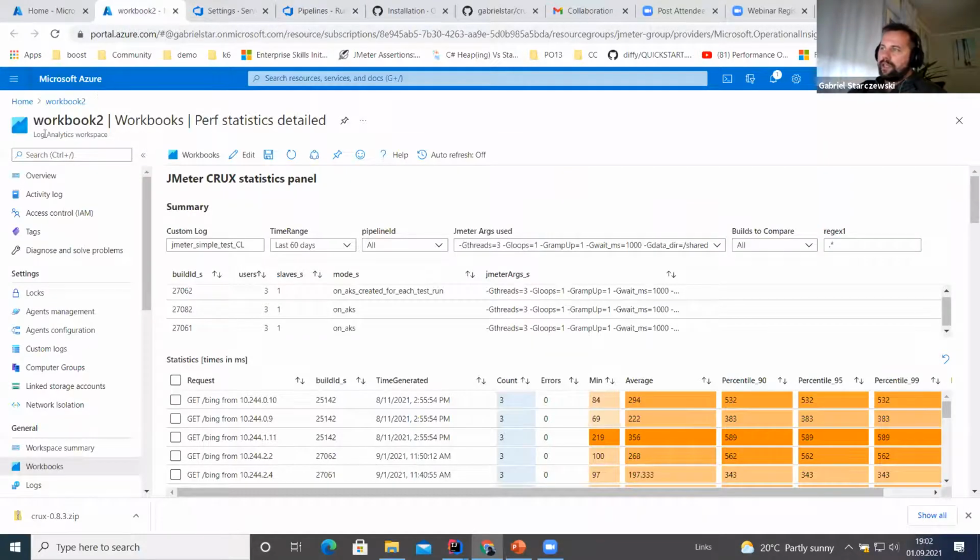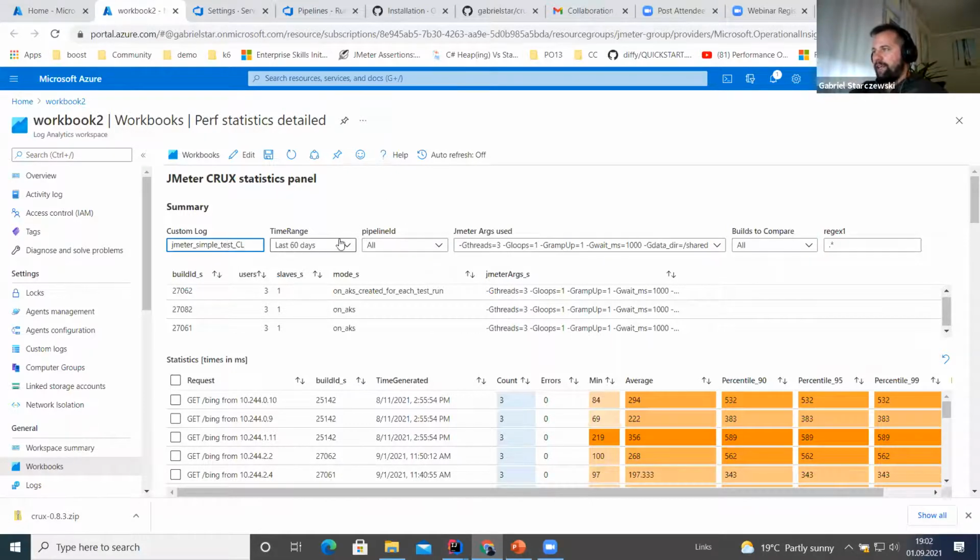So in Azure, there is the Log Analytics Workspace service, which you can use to visualize different data, and CRUX gives you in the default configuration a starter pipeline for a workbook. A workbook is kind of like a dashboard in Grafana. So you can install this dashboard. It is stored as a JSON file, basically, so pretty much the same way as it's done in Grafana. And you can install it in the Log Analytics Workspace, and it will visualize all the data from performance testing.